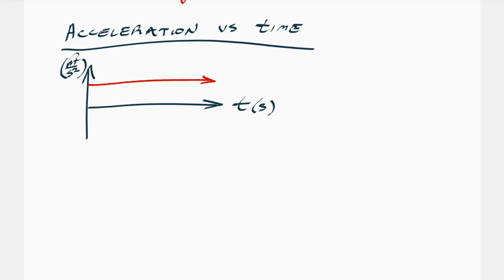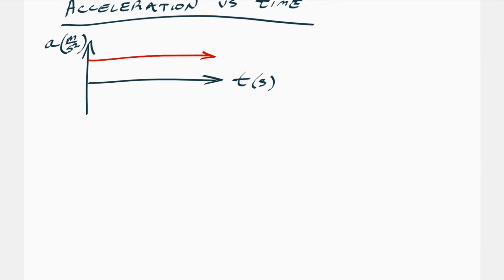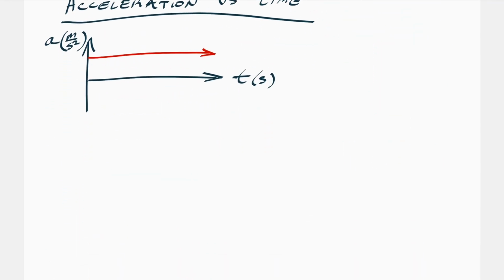So acceleration versus time. Once again, you got your y variable, which is your vertical, versus your x variable, right? Same thing. So time is always on that horizontal axis. Okay. There's really just 3 interpretations. So I'm actually going to just draw them all on the same graph, and you can understand that obviously you're not going to have all 3 of these at the same time. You would have different graphs for these, but let's just talk about the red one.